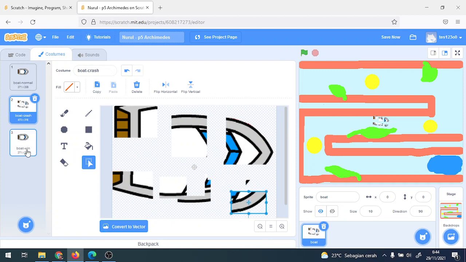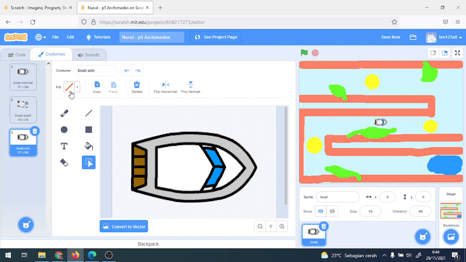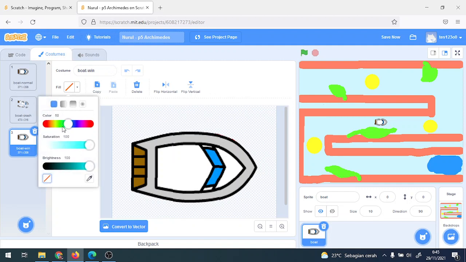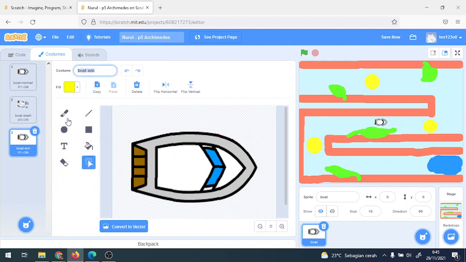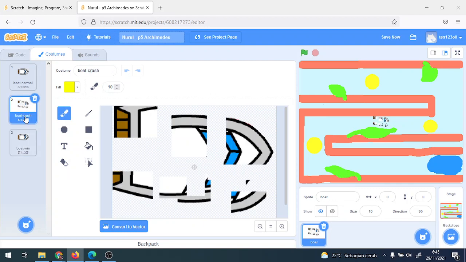And then for the bot win, you need to give something, for example colors, to show the bot wins the game or reaches the destination. For bot crash I separate the parts of the bot by using the selection tool.